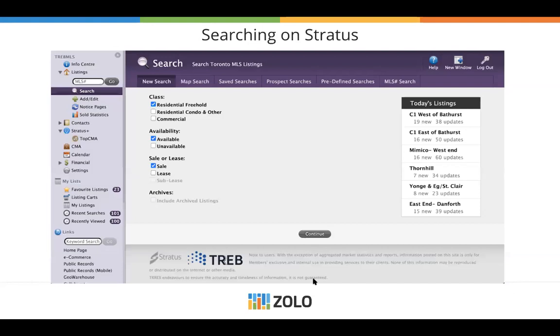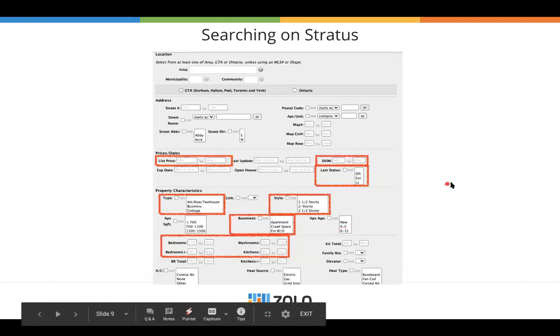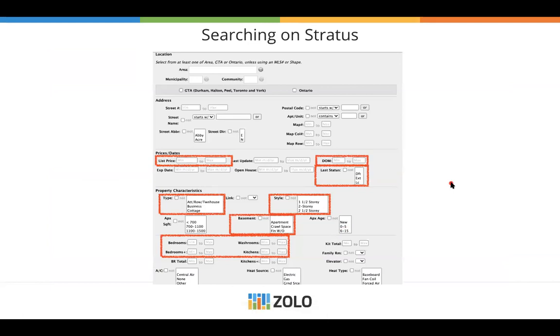So when you click on continue here, you get to this page. Some of the more important filters in my view are highlighted here. The obvious ones are area. You actually can't continue a search until you select an area. If you're just doing a search based on an address, on an exact street address, you can just check mark GTA and then enter the street name. But not all homes on one street are comparable, and sometimes it's difficult to find a direct comparable on a street. So sometimes it's better to just use searches by area or municipality.